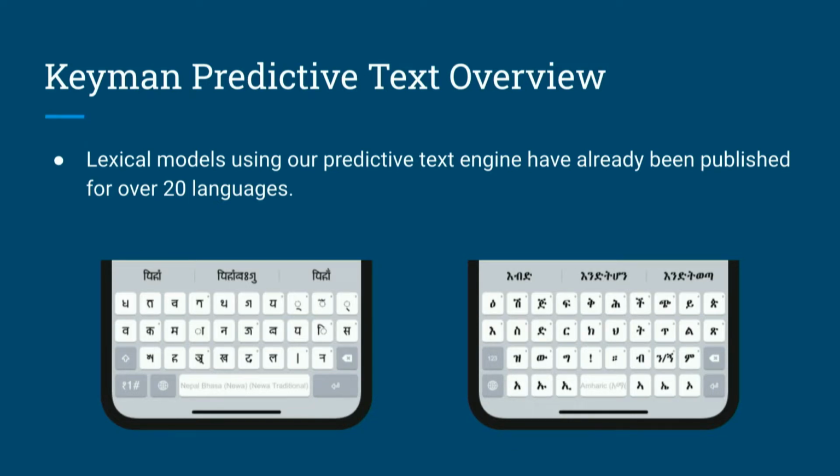It's hard to verify your solution if you don't have anything to test it with, right? And there's some distinctly non-Roman script languages here. We have Amharic on the right-hand side, and a Nepalese language, Nuwa, that these communities have actually submitted predictive text solutions that are usable here. I can't tell you what the suggestions are, but I believe that they are completely reasonable, and I have looked at them in the past. It takes a good detailed look, so we're not going to spend the time on those screenshots right now.